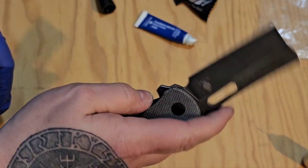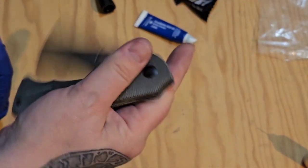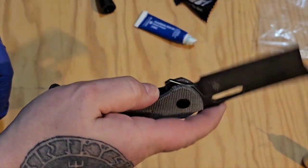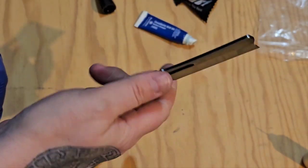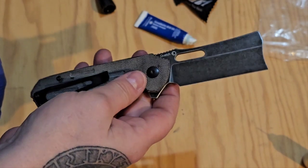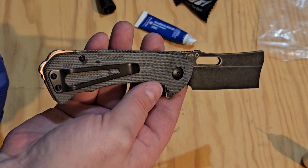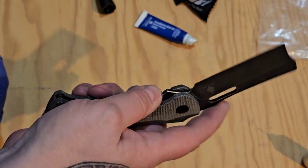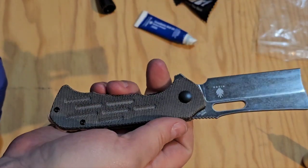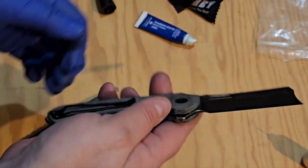It was interesting looking on the backspacer. Man, this thing is so smooth. Really nice. All right, cool. Well, I hope he likes it. I hope I did enough on there for him. I would hate for him to not like it when he sends it back. It would suck.